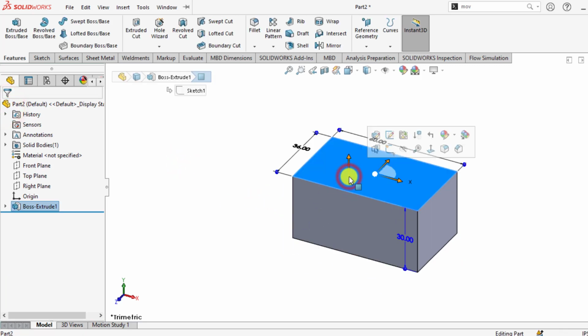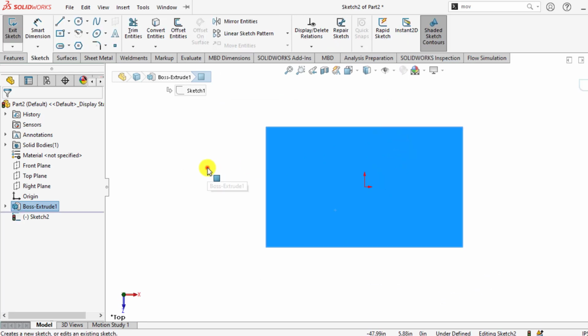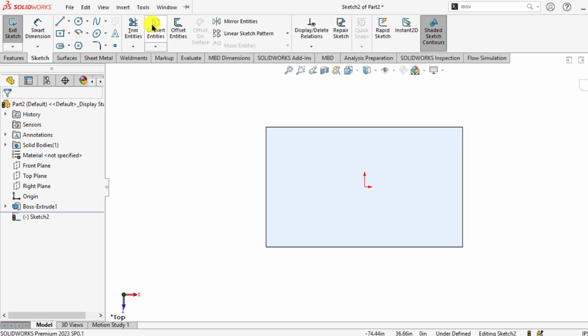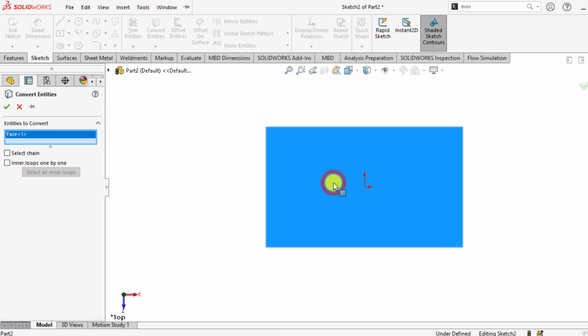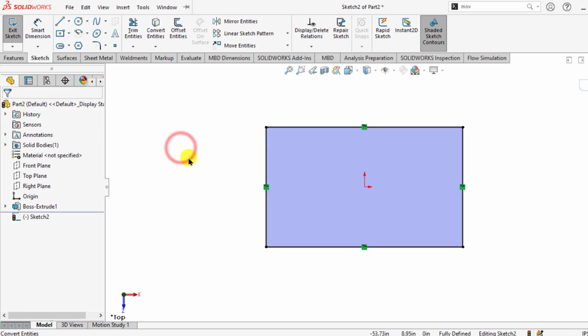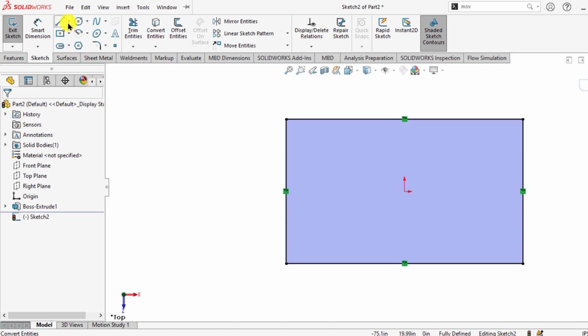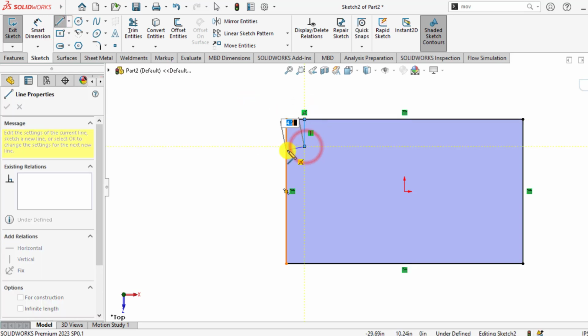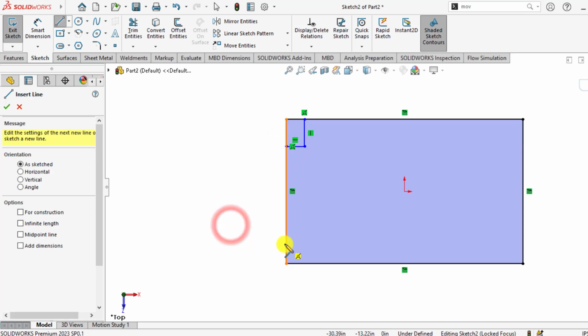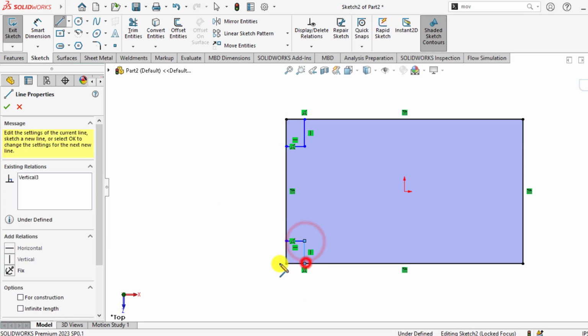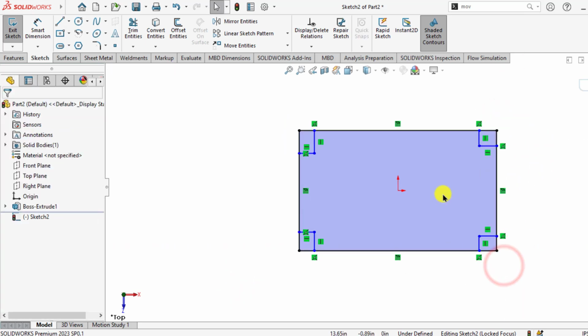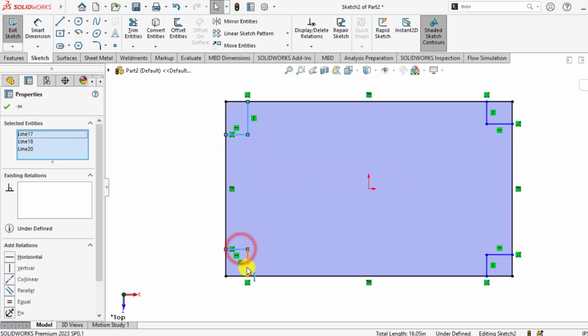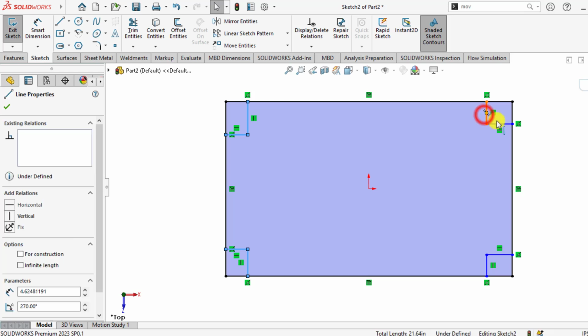Now again make another sketch on this top plane. Use convert entities tool. Okay. Now sketch another line. Add equal relation for these all lines.